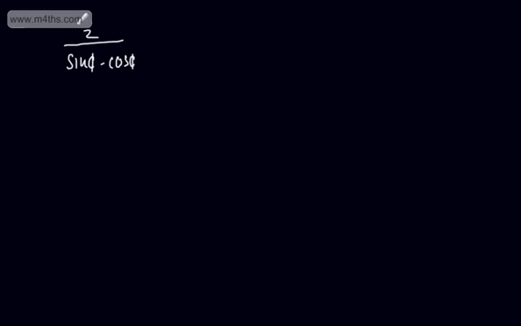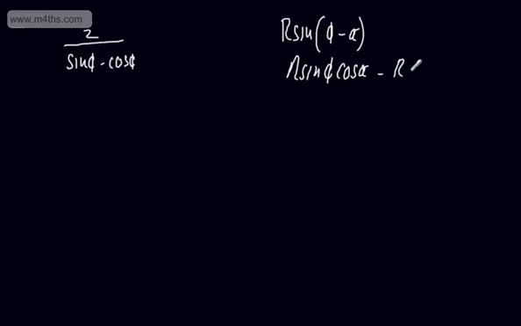So let's deal with this. What we want to know is what the largest and the smallest value of this fraction is going to be. Let's take this here. We could put this in a form, and generally you'd be given a form. I'm going to put this in the form r sine of theta minus alpha. Why have I done that? Well, I've looked ahead and I see now that if I expand this particular form out, I'm going to get r sine theta cos alpha minus r cos theta sine alpha. So let's go ahead and do that. Let's just write this out. So r sine theta cos alpha, then we're going to have now minus r cos theta sine alpha.